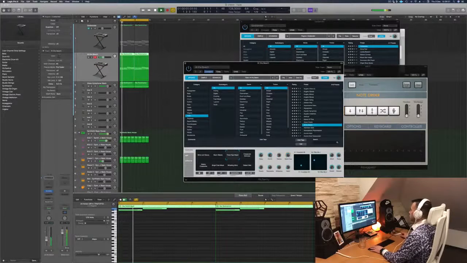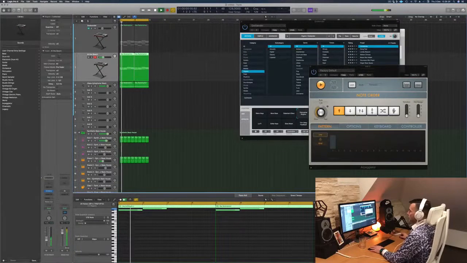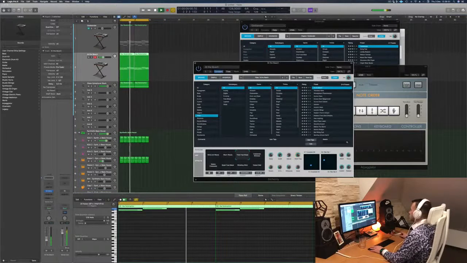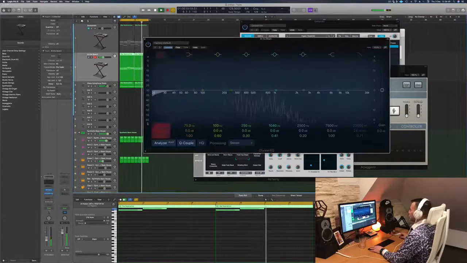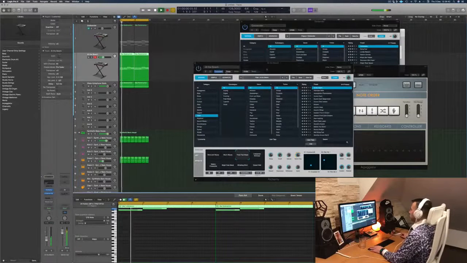I like. Cut the lows always, guys, so the mix won't get too crowded.